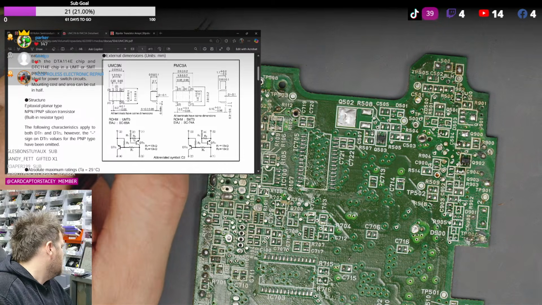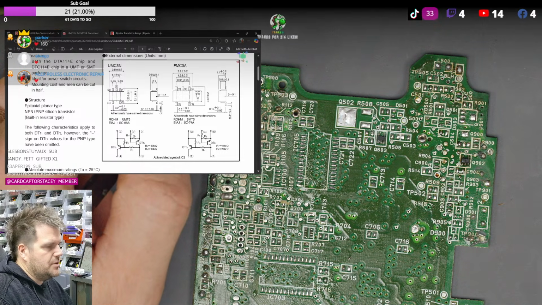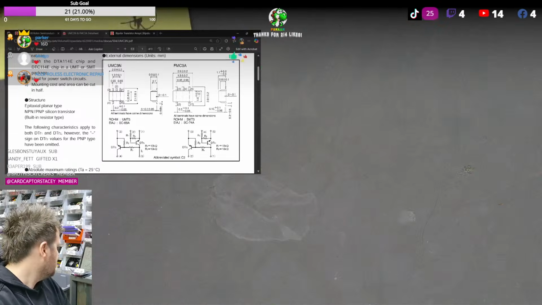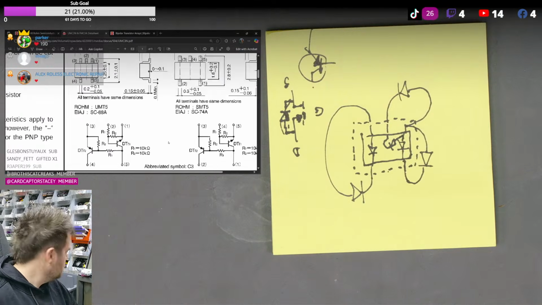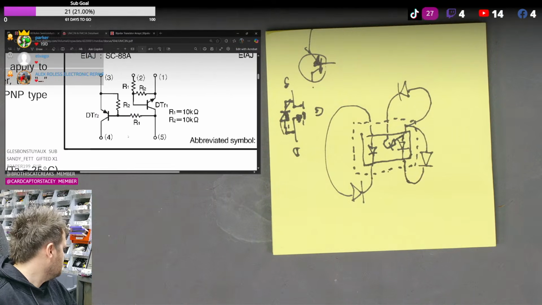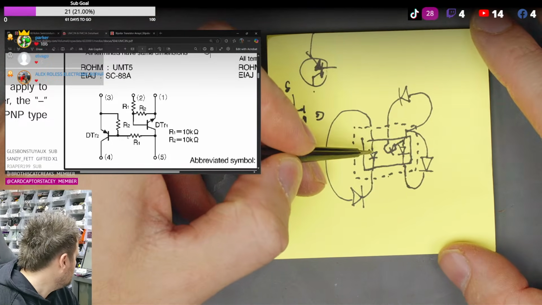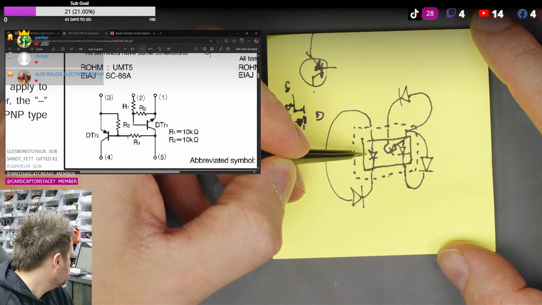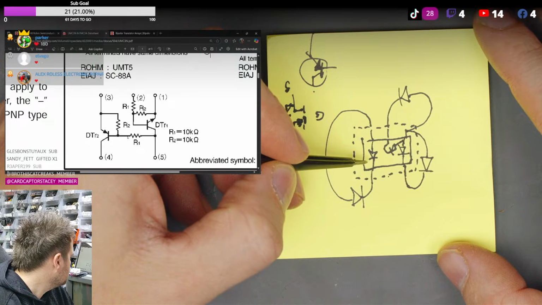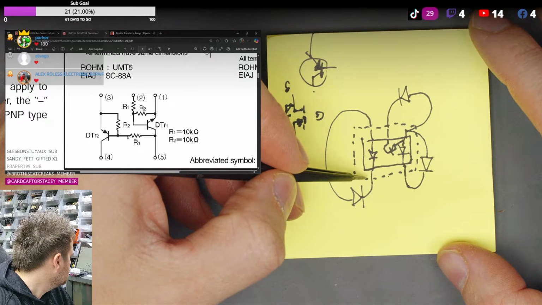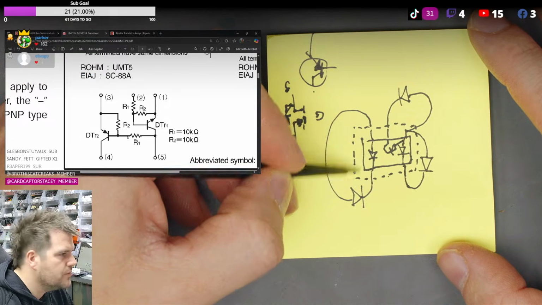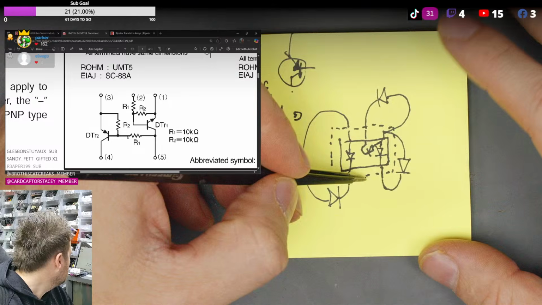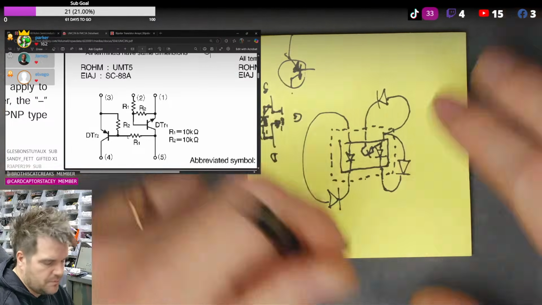Oh, they've actually laid it out fairly similar, to be honest. So this is the shape of the package, but that package is upside down for us. So if we rotate this around, and now we're looking at the package here, you can see basically where the legs come out. That's what we're looking at. So that would mean we'd have pin, I want to say pin 3 to pin, where is that going to go? Pin 3 to pin 5 or pin 3 to pin 4. So maybe that one. Pin 2 though would have resistance between pin 2 and 1.